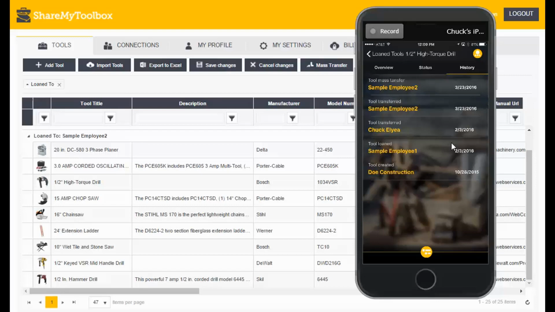So we do mark that transaction differently than other types of transactions. So you can see below where a tool was transferred between employees, and below that the tool was loaned to an employee. Each one of those, it functions a little bit different on the workflow. We wanted to mark the mass transfer as something separate because it's not something that the employee has to accept. The administrator's doing this and forcing the transaction.